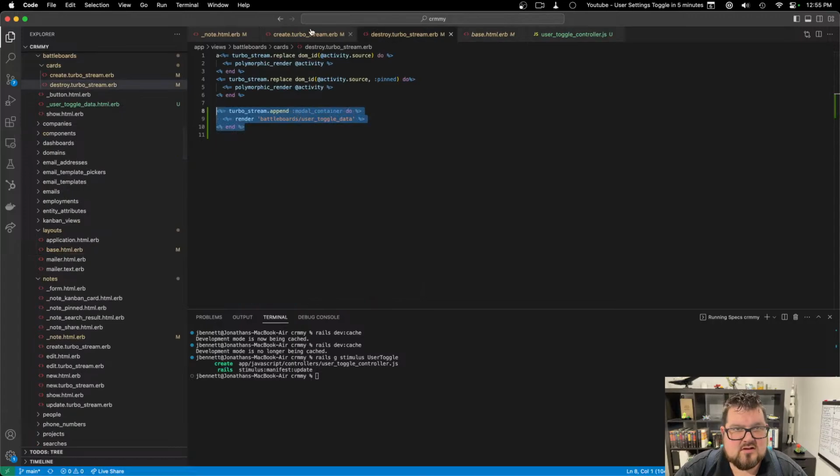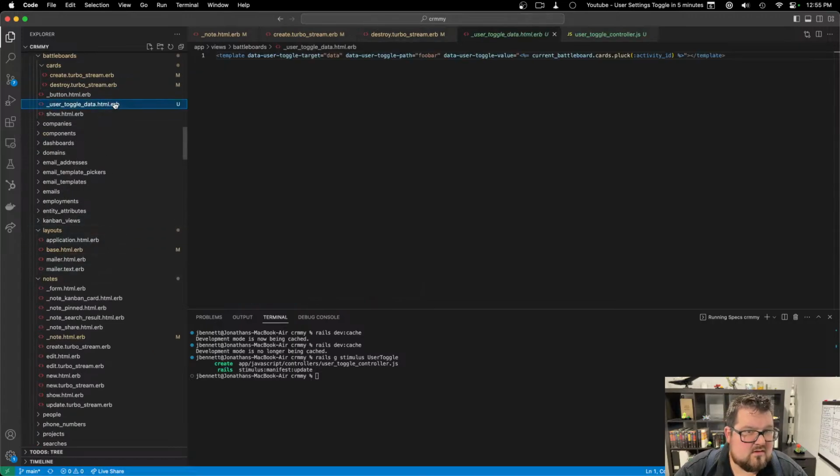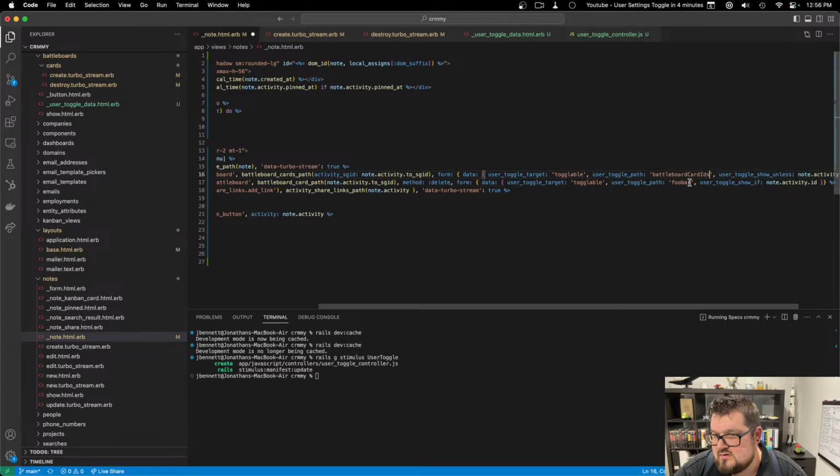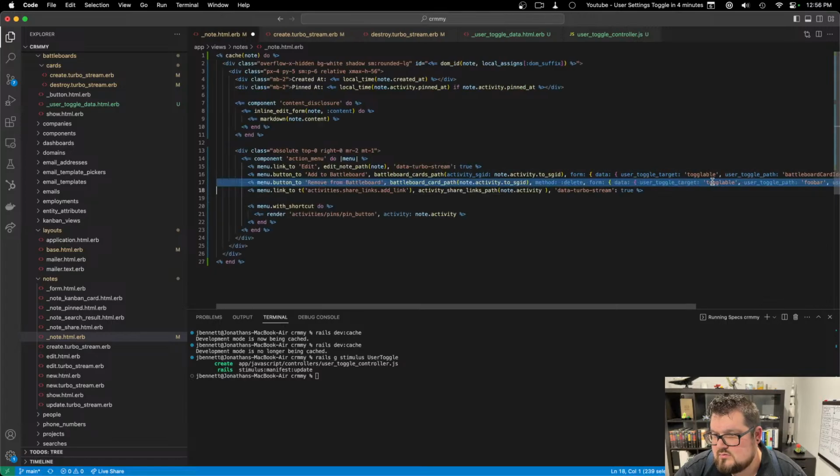So that's going to be looking at the, this will be the battle card, battle board card IDs. And if we go over to the note, we can bring that over here. Oop.